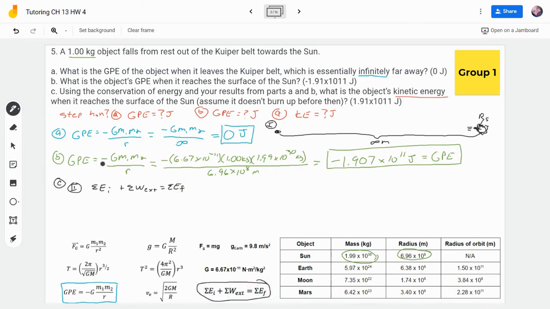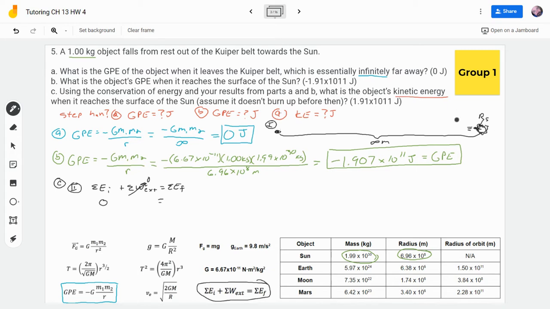That idea right there. Okay, well, initially, what kinds of energy does it have? Was it moving initially? No, it wasn't moving initially, so there was no kinetic energy initially. Was there GPE? Again, you can't do the height above 0 thing. You could say, is it at a distance that's not infinite? Maybe that works. But the point is, GPE initial, there was none initially. That was our answer for part A. There's no springs. There's no springs this big. We're not worried about that. And there's no work external. That's just going to be 0. So what that means is the whole left side is going to end up being 0. This is equal to sigma E final.